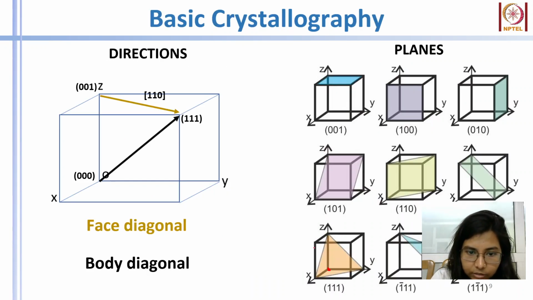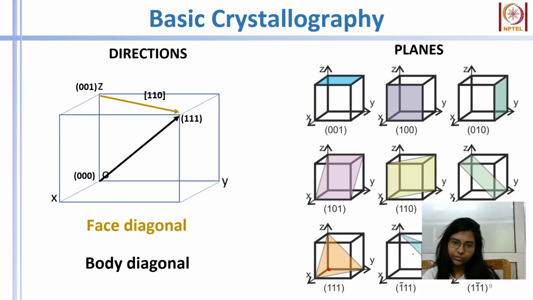So here if this is my plane, what is the intercept of this plane on the three coordinate axes, that is the x, y and z, right? Along my x, what is this coordinate? This is 1, right? So this plane is putting an intercept of 1 along the x-axis, because it is crossing here, meaning one full unit cell length has passed, so I am taking it as 1. Along the y-axis it is cutting the full length along y, so this is also 1, and along z this is also 1. So it is touching the x, y and z coordinate axes after one full unit cell length. So we are getting 1 1 1, and if we take the reciprocal, it is 1 1 1.